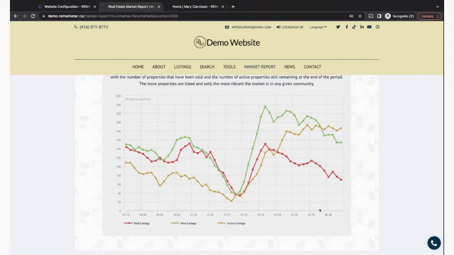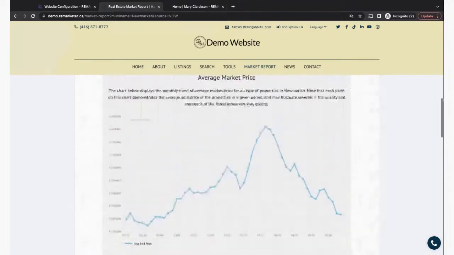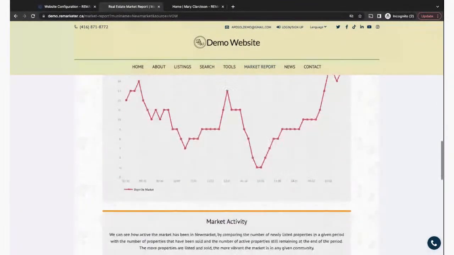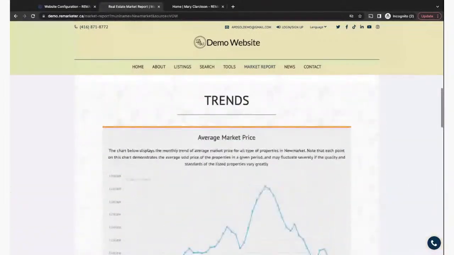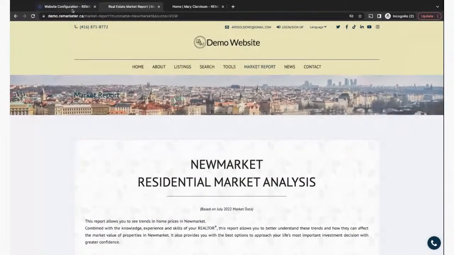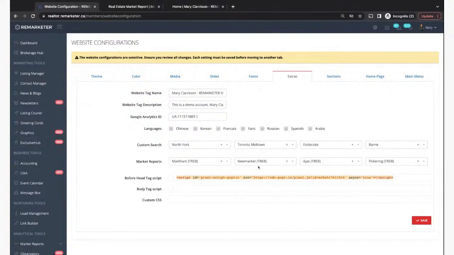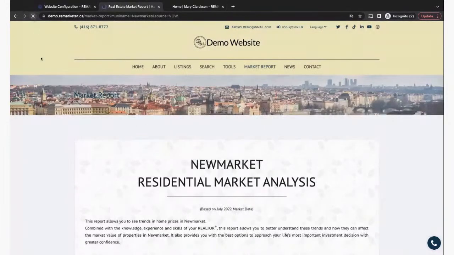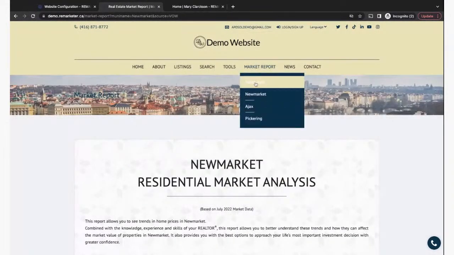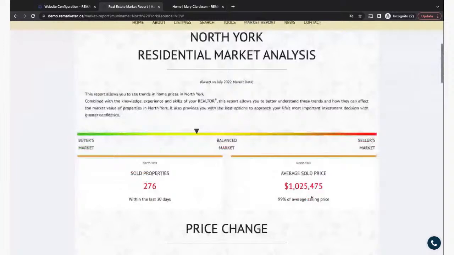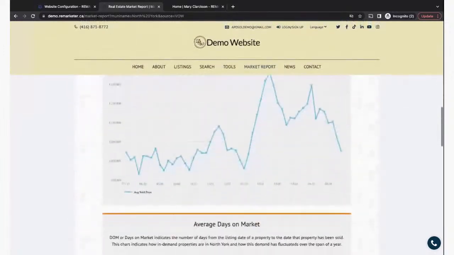So we have these statistics available, and you're going to be able to show that off on your website simply by selecting your market reports down here. So again, if I change this to North York, for instance, now we have North York as the market statistics available right there.